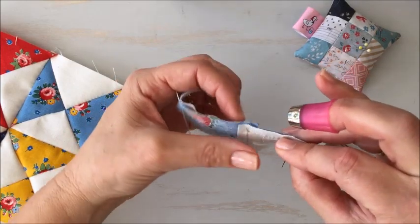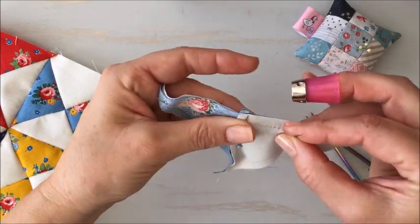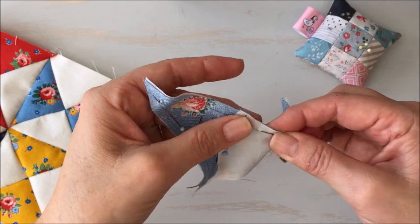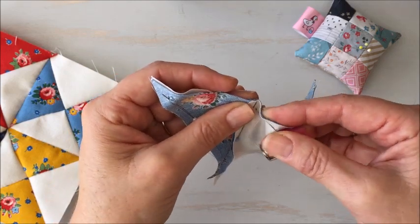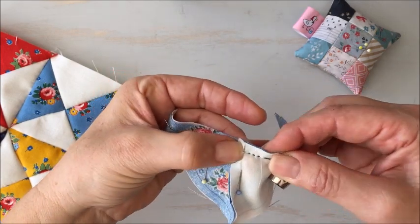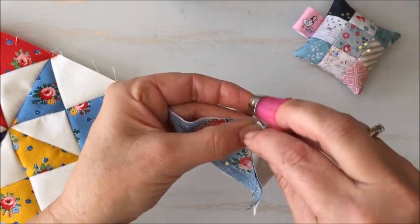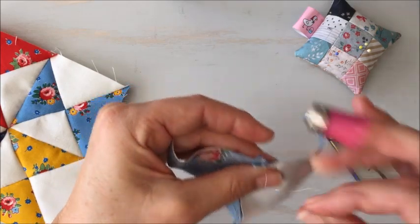We are now coming up along the seam allowance, so I'm going to push that seam allowance away, so it's all stacked on one side, right by that pin. This is the same way that we did with the 4 patch. Come up here, and now when I come back up with the needle on the back side, I'm going to kind of bounce it off that whole ridge of seam allowances and the pin. It's going to come up and make sure I don't get doubled.